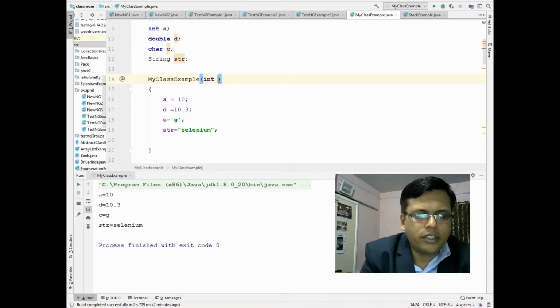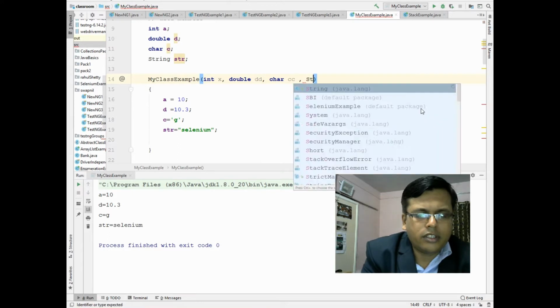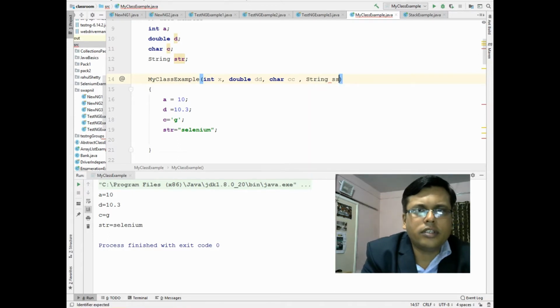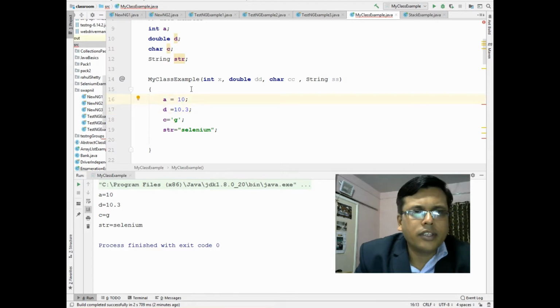So let's say int x, then double, let's say dd, comma, character, let's say cc, then string ss. Okay, so inside the constructor, instead of these direct values, we will use the variable names.